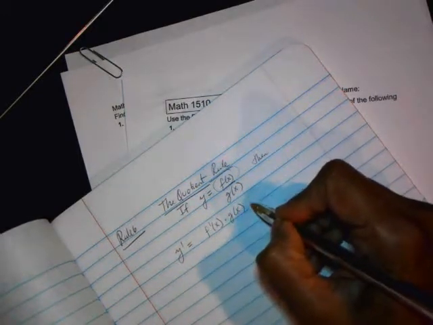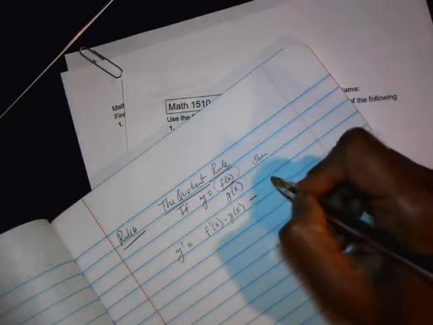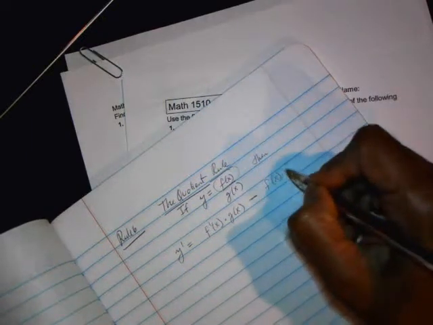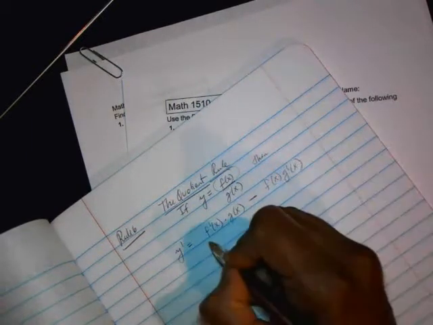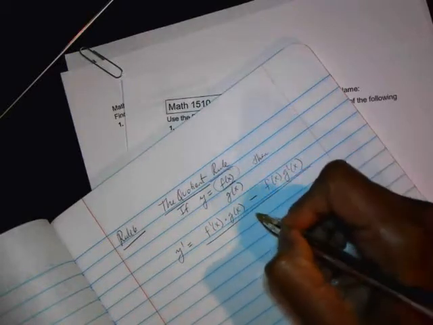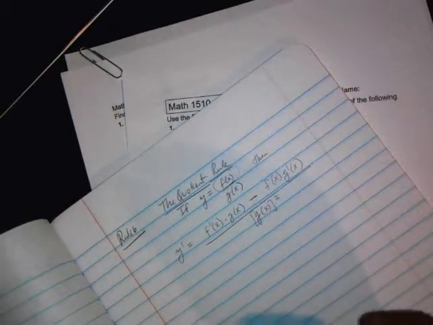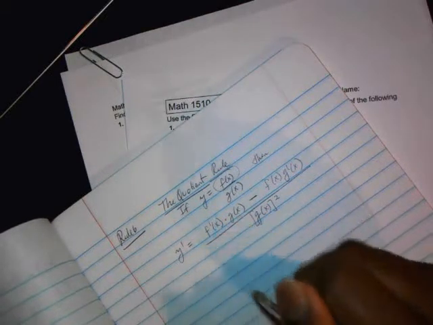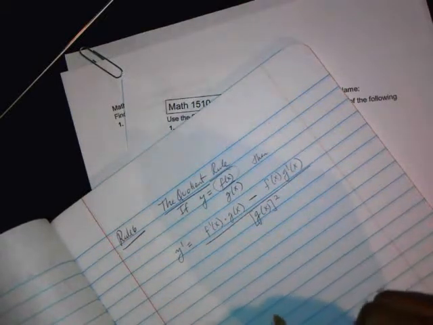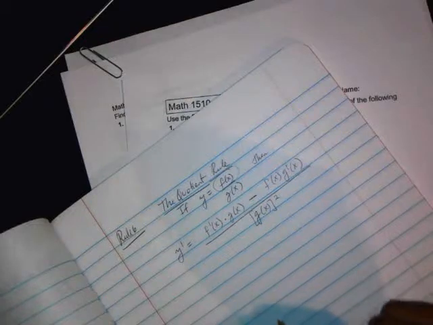But in the product rule, you then had a plus, but here you have a minus. Then you keep f as it is, take the derivative of g, and then it gets a little bit longer, all over the denominator squared. So this is a quotient rule, and the best way to memorize this is to actually do a bunch of questions.